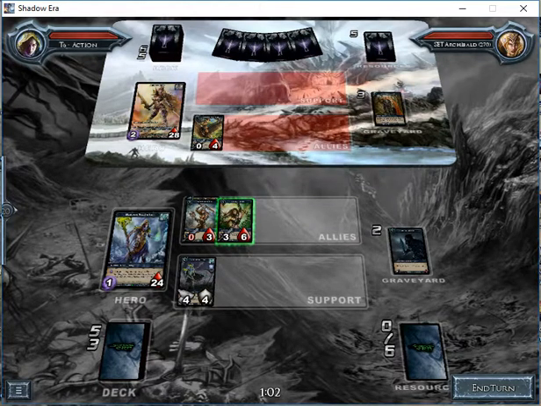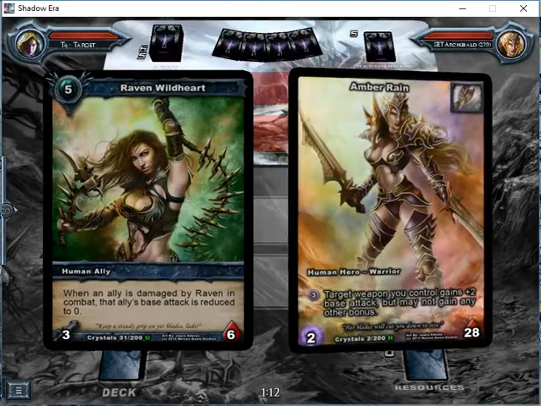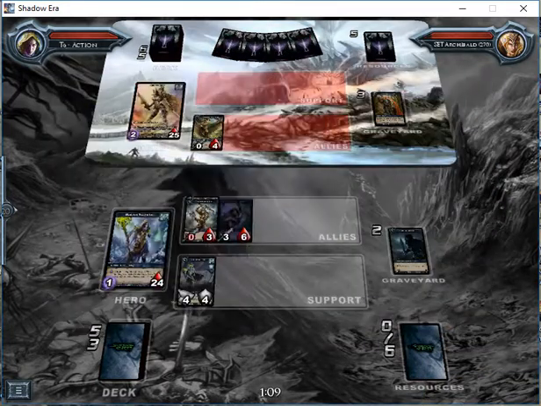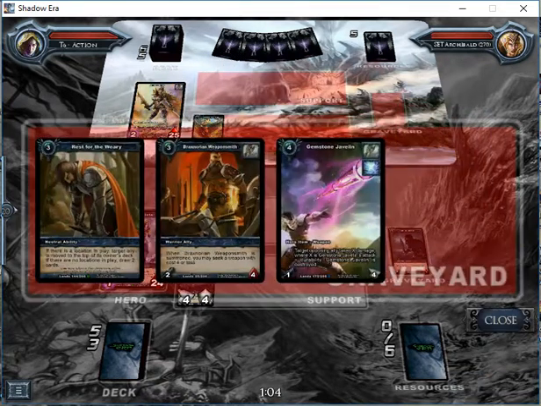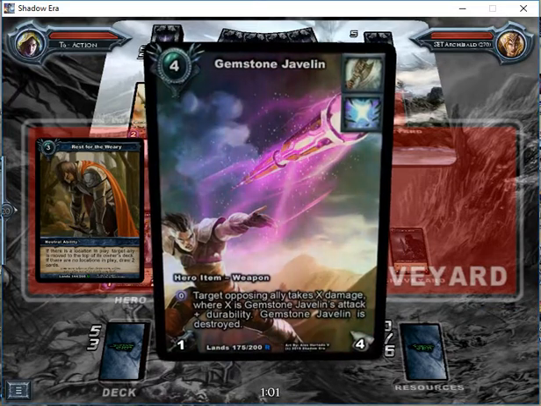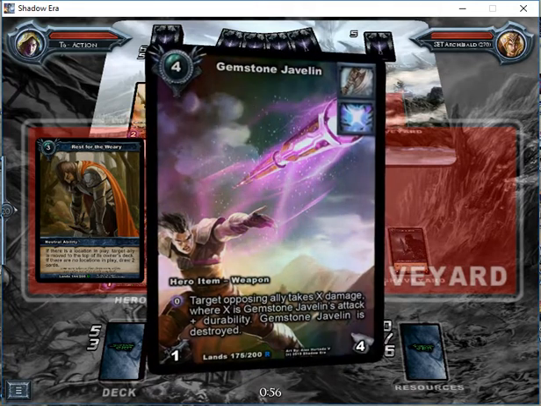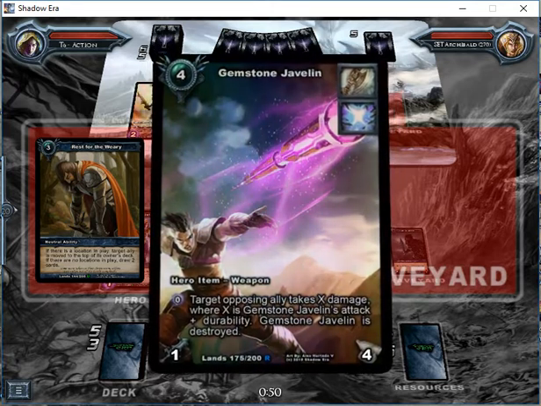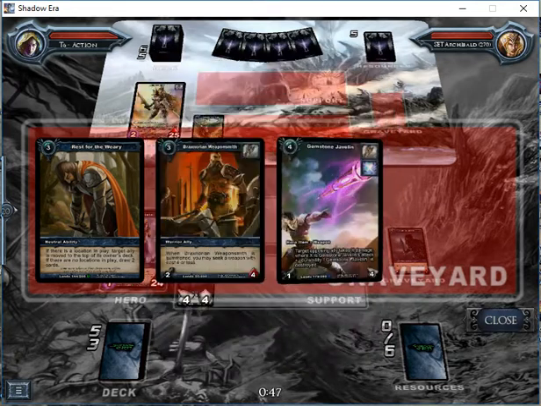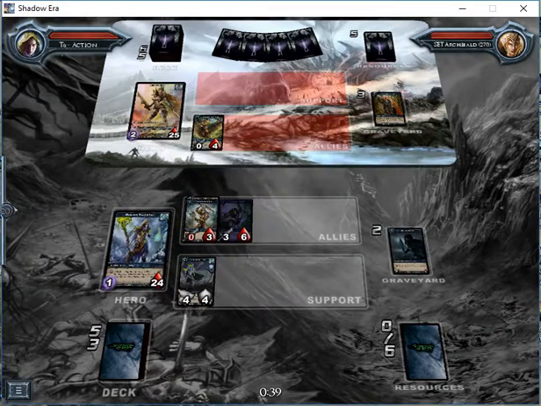And then what he did was he attacked my character, my Wulven Bloodhelm, with the gemstone. I'll just show this real quick. So this is a gemstone javelin, and it says target opposing ally takes X damage, where X is gemstone javelin's attack plus durability. So gemstone javelin is destroyed. Because he had just played it, it had 5. And so my Windhill Assassin took 5 damage and died.